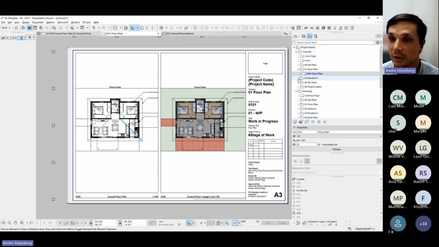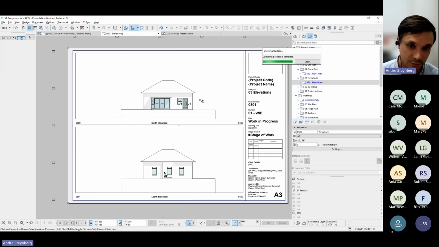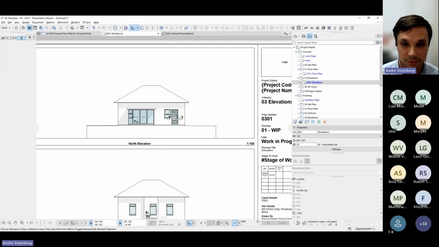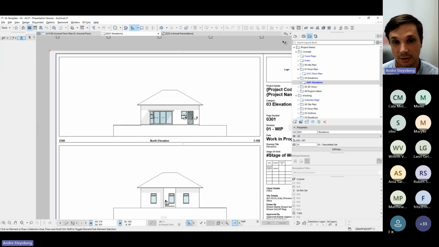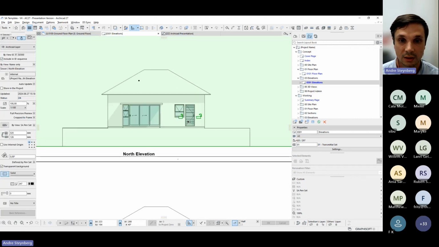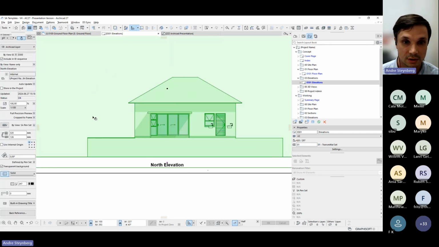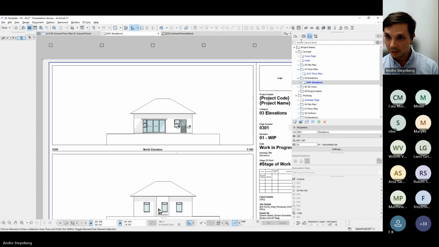Let me show you the elevations. So very simple, obviously, just an example, but we've included a workflow, and I'll show you the workflow as well, so that you can have your sewer and your architectural elevations on one. So these are just an overlay. That's your sewer on the foreground and your architectural in the background.